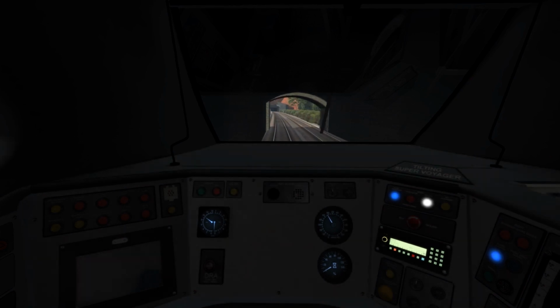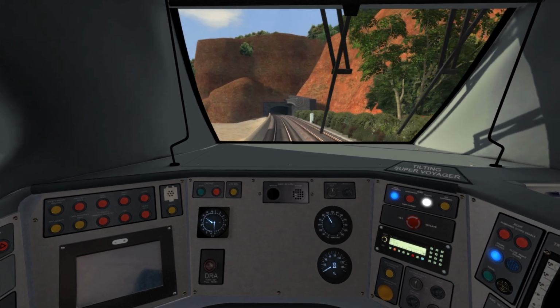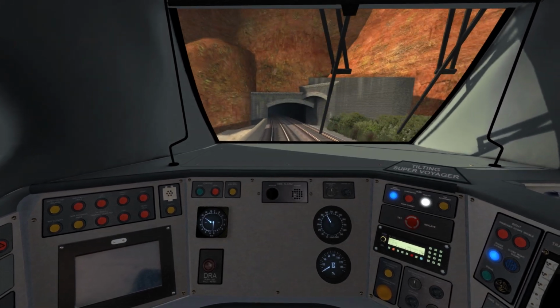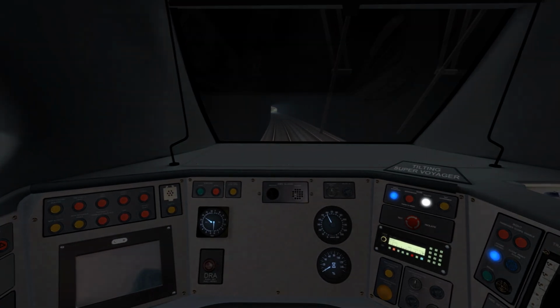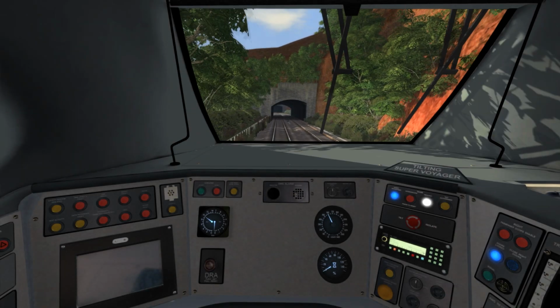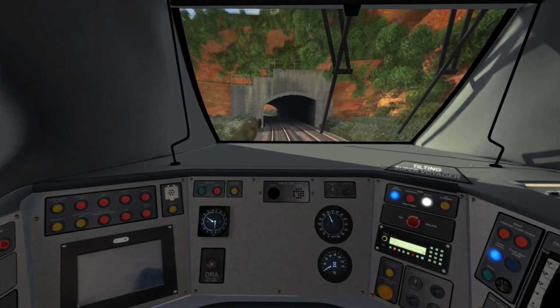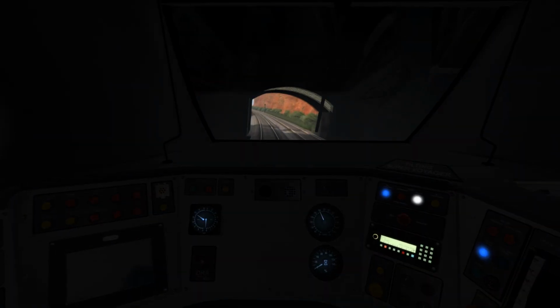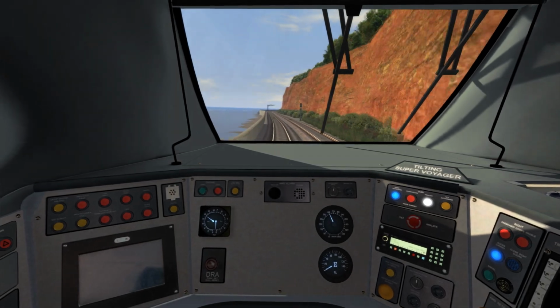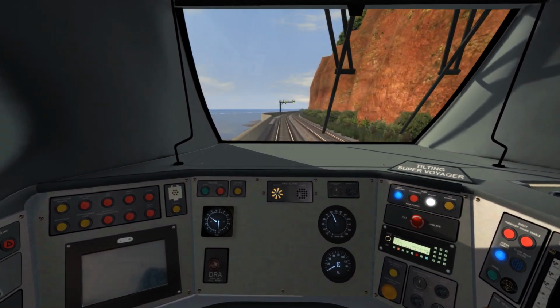We're now passing through the first of a series of tunnels along here, this one being the 205-yard long Kennoway Tunnel, which is closely followed by the 227-yard long Coreyton Tunnel. We're now passing the 49-yard long Fillet Tunnel, followed by the 58-yard long Clark's Tunnel, and then finally we're going to pass through the 521-yard long Parsons Tunnel.